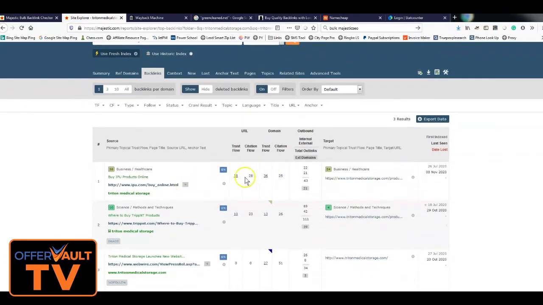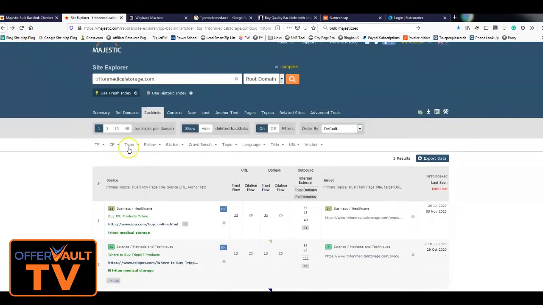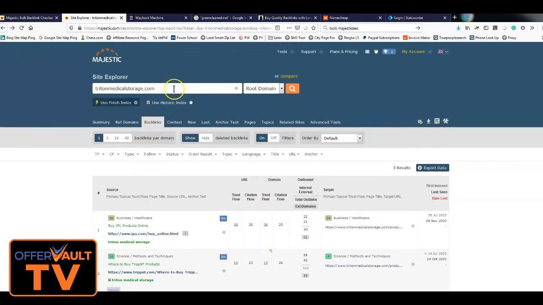I could see, like, this is a really strong backlink it's getting for this Triton Medicals. Yeah, so here was Triton. There it is. So this is just some site that's linking back and it's making this site strong as hell. And I'm buying this site. This is awesome. This is awesome. So there's another awesome purchase. Two purchases I found that quick, an HVAC site and this one.